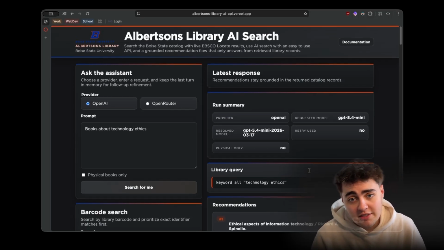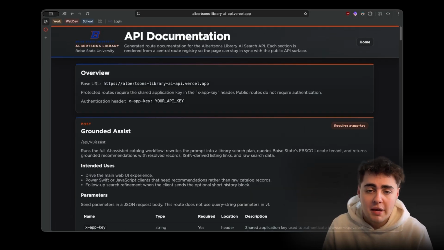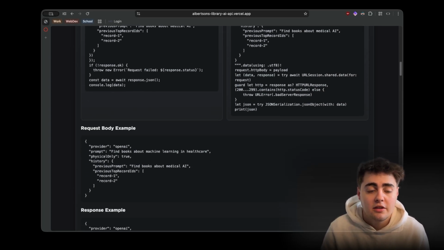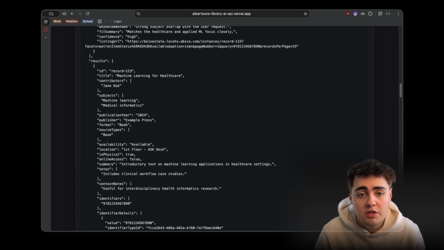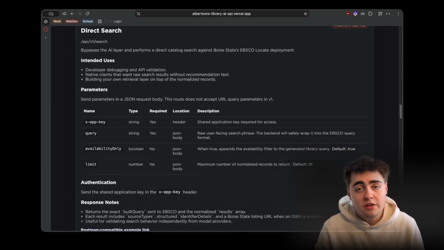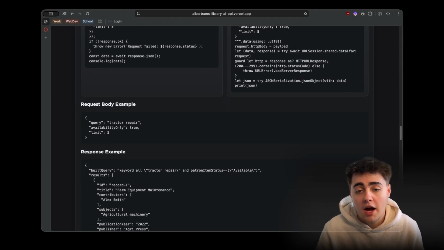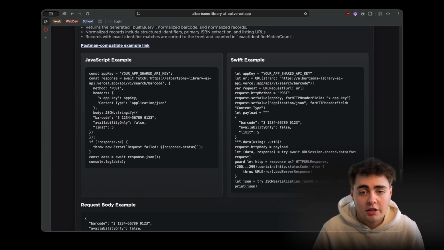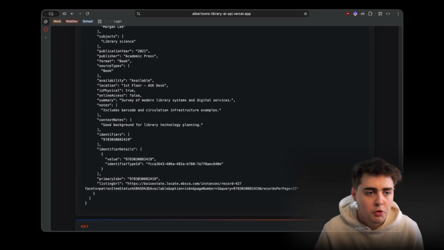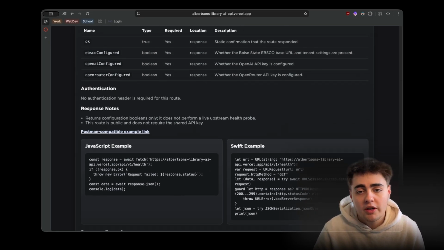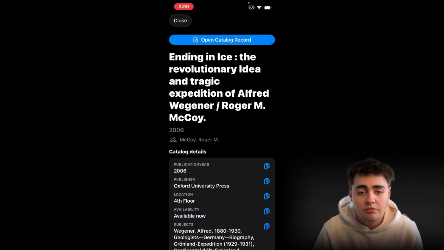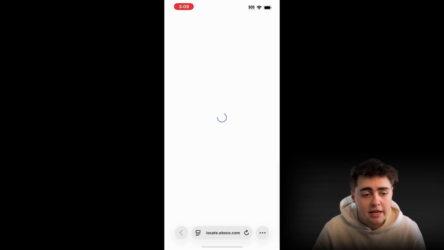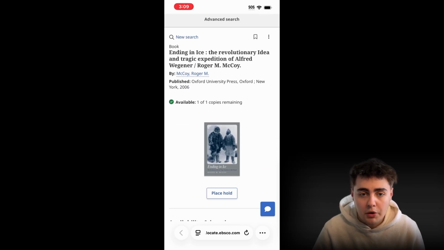The documentation for this API can be found on the page that also acts as a demo, so you can both demo the search API and see the documentation of how to implement it into other forms on the website. This could be useful if a student in the future wants to build on top of this application or wants to remix it into something else. It's all there and documented and easy to use, with multiple functions, including just querying the API with base keywords if that's what you'd like, using the AI Research Assist, and even finding items in the catalog by scanning barcodes or entering an ISBN number.